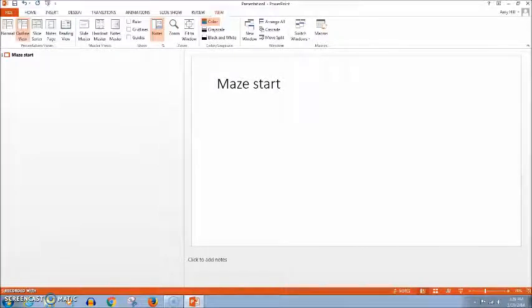After we type maze start, we're going to hit enter, and we're going to type level 1 tips, or tip, depending on how many levels you're going to put on here. And then we're going to hit enter. We're going to spell out level 1, and we are going to have this be where our actual level occurs. And then if you lose on level 1, you will need a you lose level 1. And I'm actually going to put that at the beginning of my slide so that I can easily see how things are located, or where things are located.